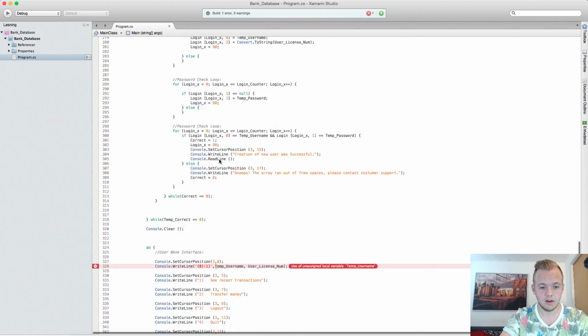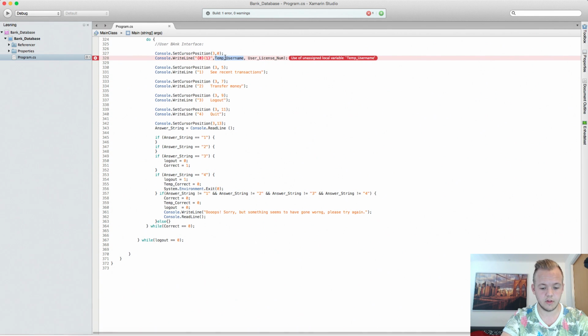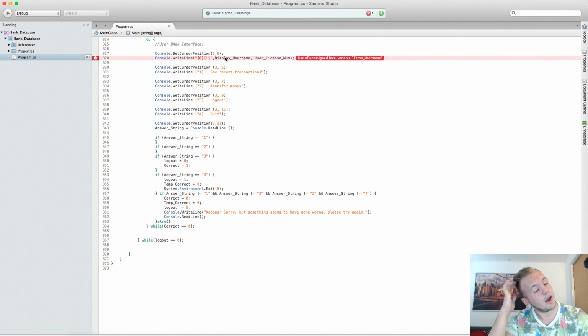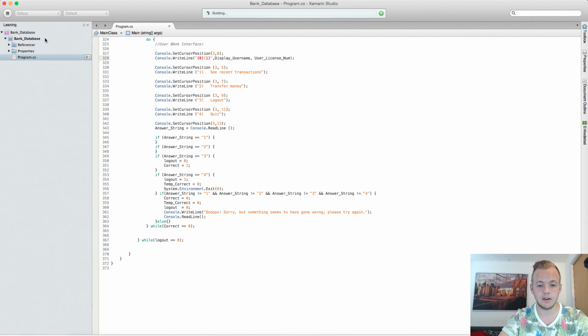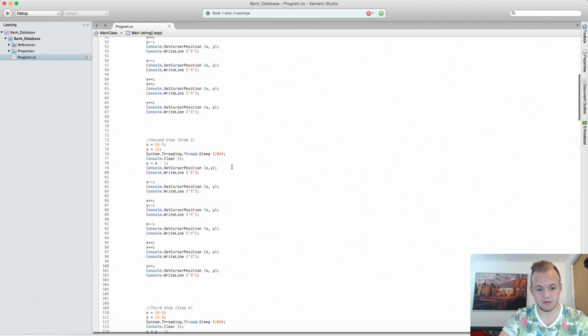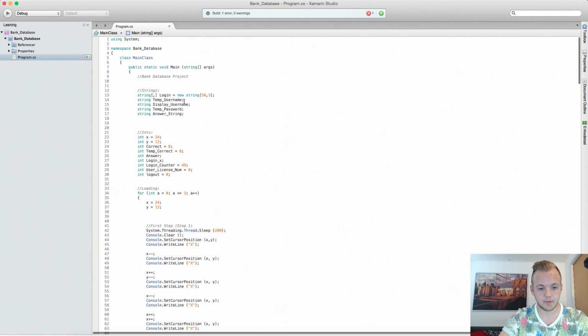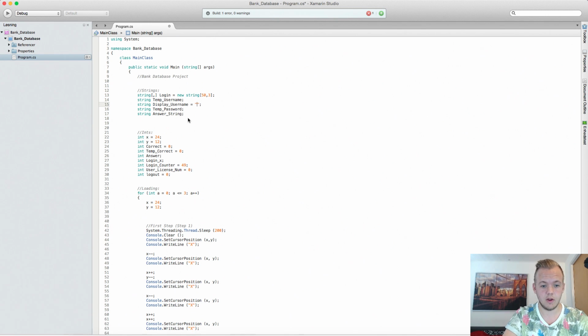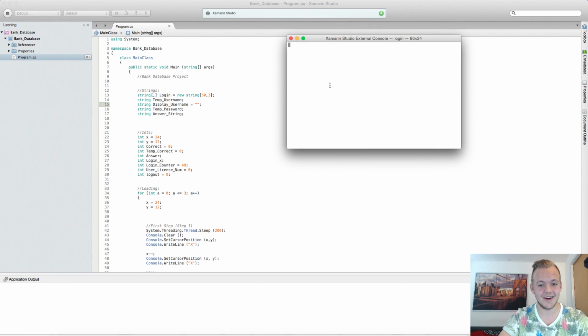So every time you log in, it will set the display username as what you just entered. So even if it's not correct, you won't get through, and then the next time you log in, that would be shit. Fuck, what now? Unassigned local variable. Okay, do I just give it a value then? Okay, so inside it, we'll put nothing. Will be good now? Okay, now we're good. So we can literally log in, and this will just display no name. You're no one. That's who you are.